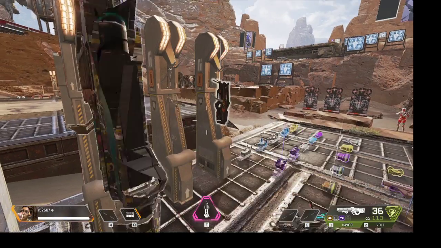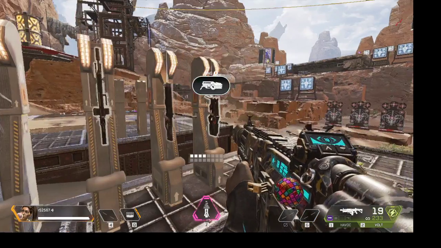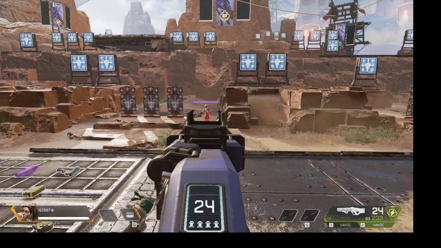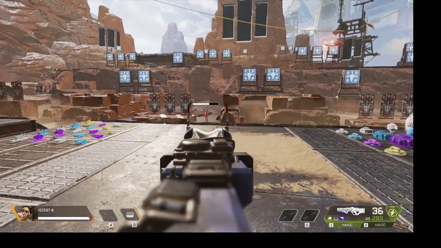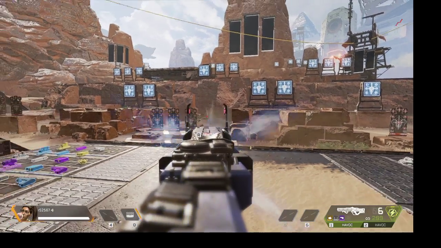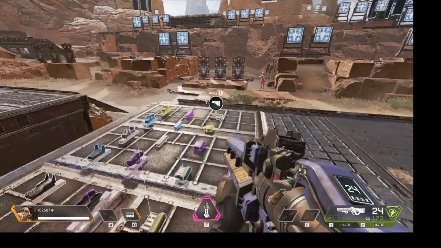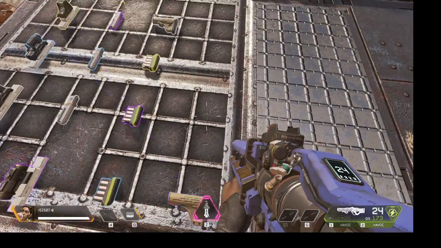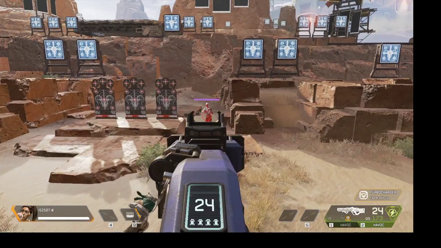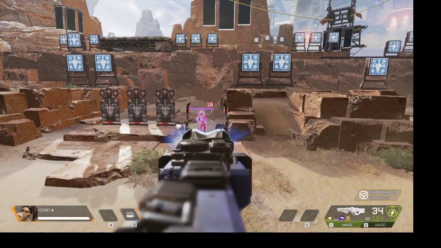The Havoc, the final murderous gun on this list. So the Havoc, not that good because you have to charge it up. Don't get me wrong, this thing can shred. This thing can shred. But it just doesn't have the ammo capacity at base state to do that. However, when you add turbocharger, it becomes a literally better Flatline and R301. No kidding.